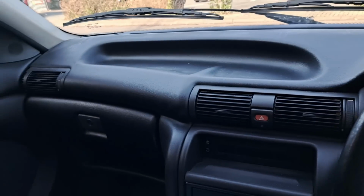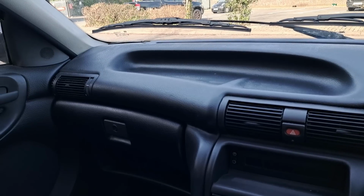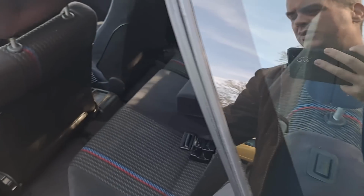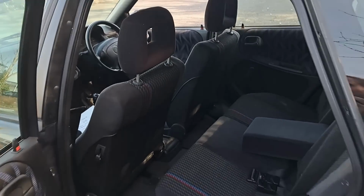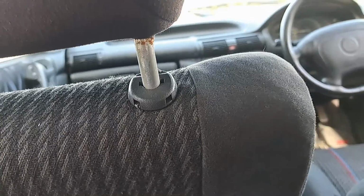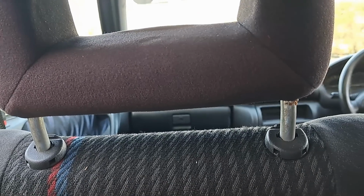Right, I suppose we'd better get in the back and see if there's any room in this not so practical Mark III Astra. Yeah, so straightforward really. I love the space inside these old Mark III Astras. It's generally really good actually for a car of that time. Really easy to get in and out. Headlining sagging a bit, that's a really common older Vauxhall problem, but if you put your head in the space where it's supposed to be, it's fine.